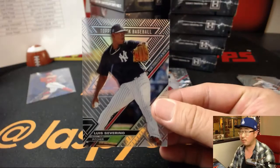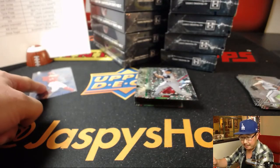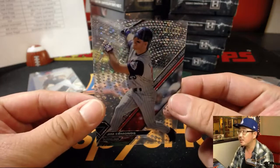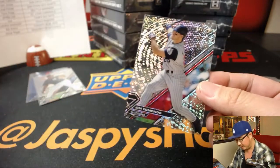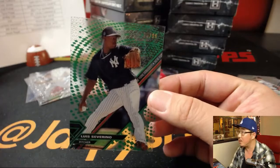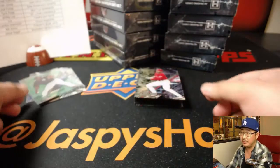This is one of the shorter prints right here, Luis Severino. So that goes to the Nationals, Jesse, with the Nationals on that one. The Severino goes to Jesse and the Yankees. Remember Jim Edmonds? 187 out of 250. That's for the Angels. That'll go to Mary Lou. Luis Severino, 25 out of 99, green. That goes to the Yankees, Jesse Rager.